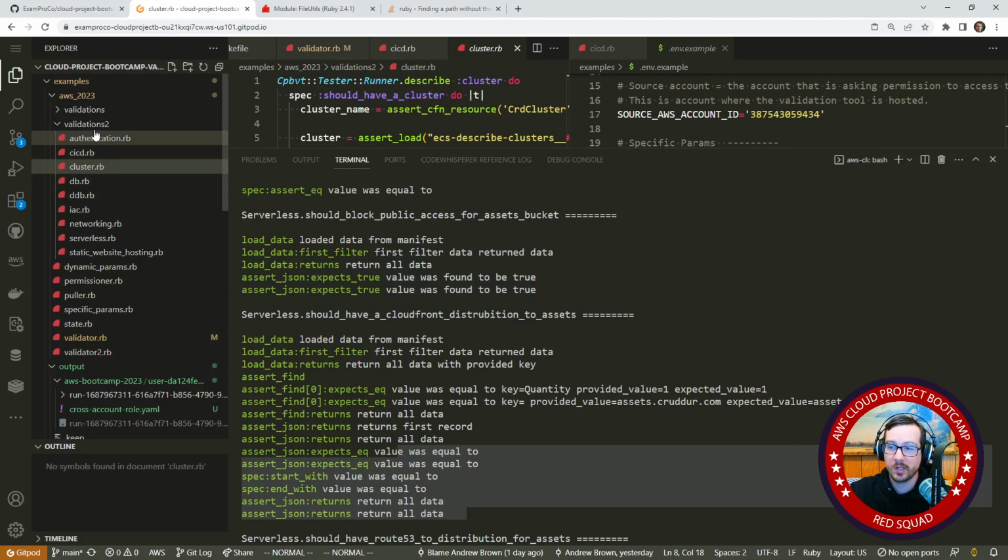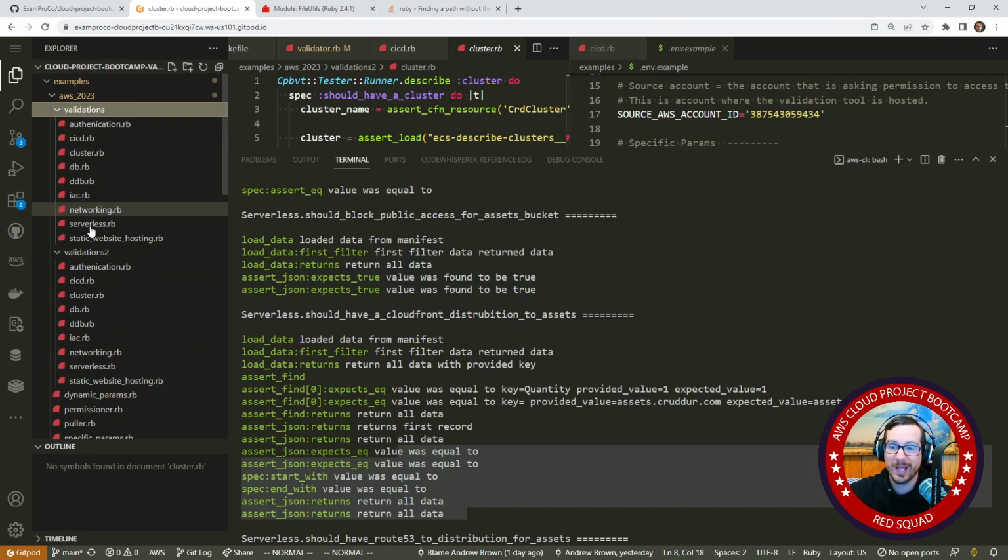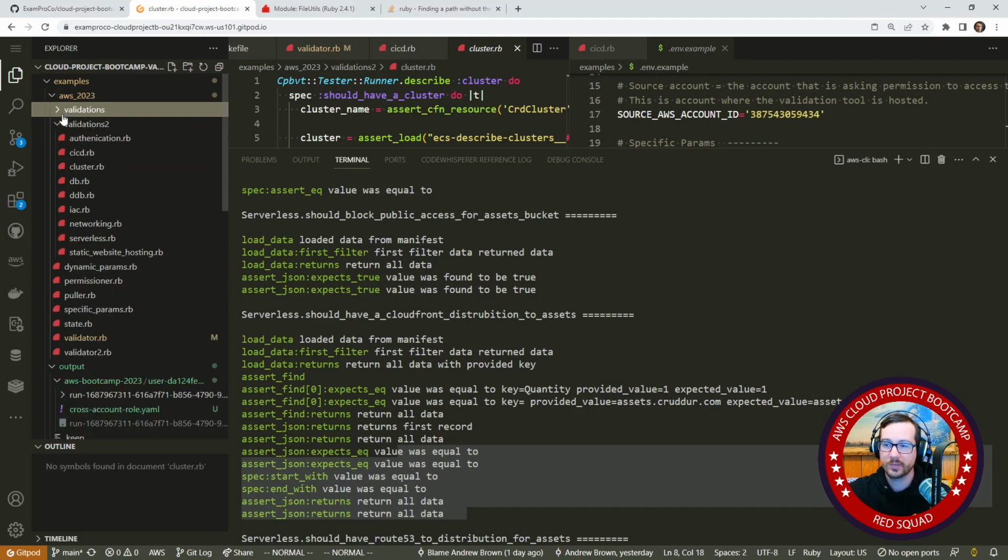But yeah, if you're looking at the code base, this is going to get reworked here. It'll just be validations. All these ones are going to get blasted away. They're just old, and they're good as a prototype to iterate on. But there's that there. But yeah, so we're almost there with the validator.